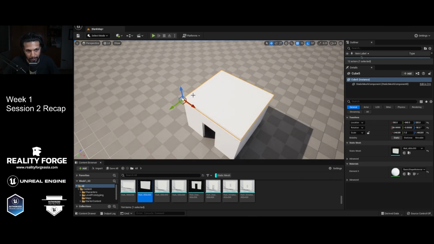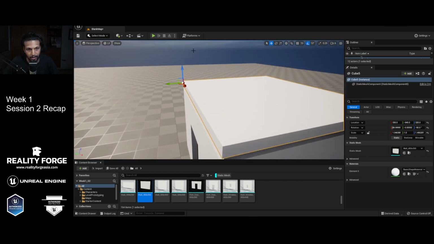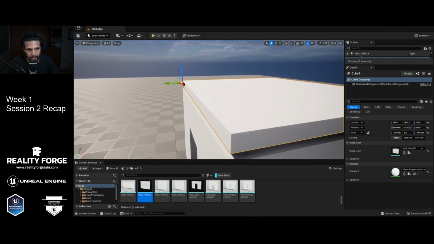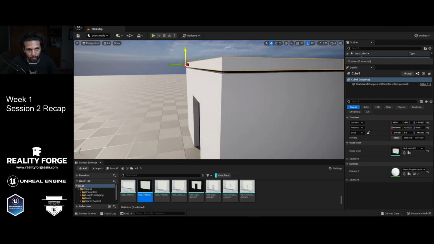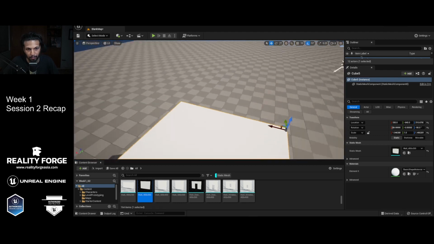Scale this up just a little bit and then move this just so that it covers. I'm going to turn the move snapping off just so I can ensure that this wall is exactly where I need it to be. So holding shift, and then it's perfect over there. So that'll work for me.